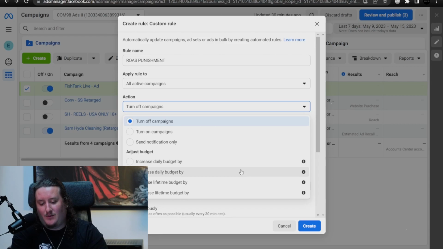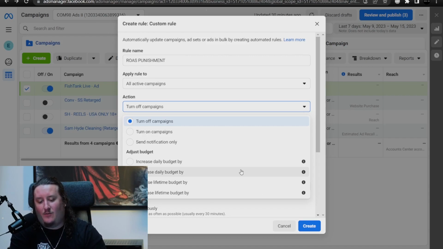A way to prevent you from losing all of your daily budget is to decrease the daily budget. Okay. So what you would do is the exact same setup, but as opposed to improving the budget if the metric is 1.8, you would decrease the budget if the metric falls below a certain rate. And that rate has to be below 1. Because if the ROAS goes above 1, it'll decrease the budget and it'll conflict with the other rule set. So ideally you want it to fall below 1. So I would do like 0.9, 0.8, decrease budget by 75%. And you're just going to let that kind of roll and run.